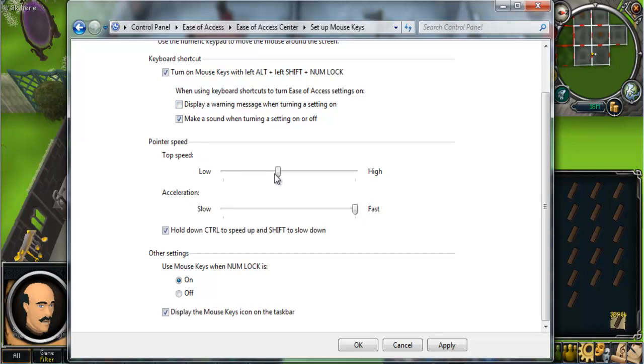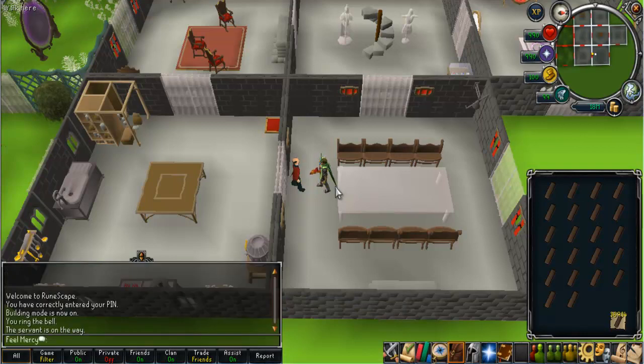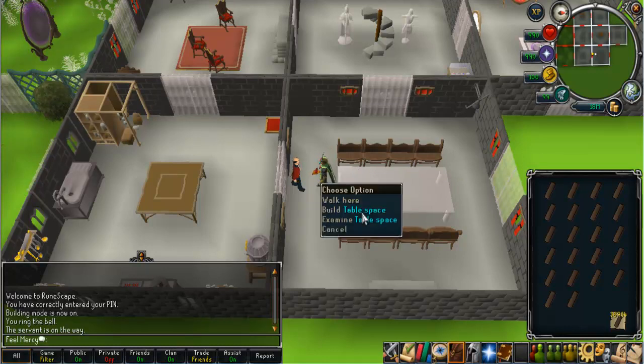You also want, depending on your actual mouse speed, as in the response of your mouse, this will have to be altered. So what I will show you quickly is, a lot of people get confused by this, but it's really easy to understand. I'm going to put the sticky keys on quickly, which means you don't have to hold down control. Usually you'd have to hold down control to get this massive jump.